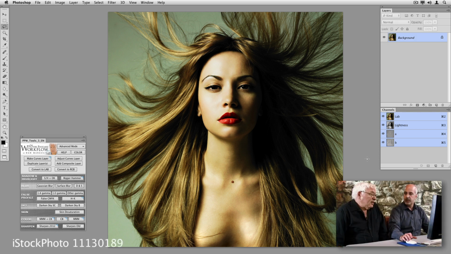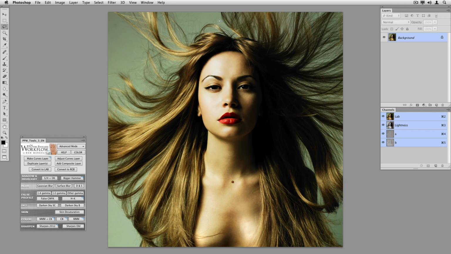Or in images like this. This is very common, I would say, because the photographer here is very clear that I wanted a sort of green cast. Remember, all these images are stock images, and so they are supposed to be finished, done, delivered to the clients. So what I would like to do here is to select the background and the hair and see what happens. So again, I'll click MMM.